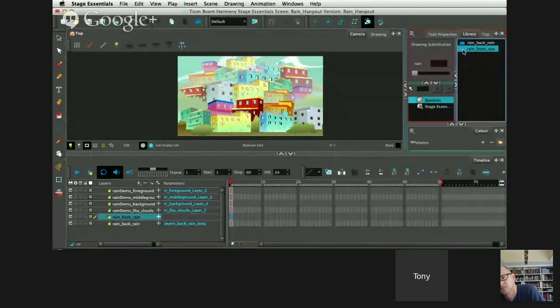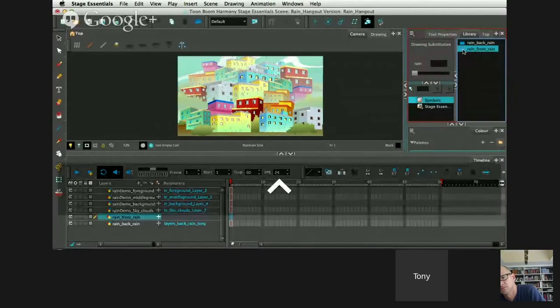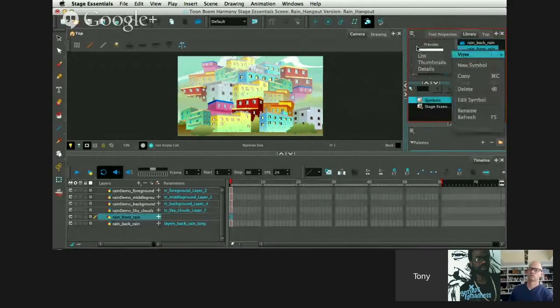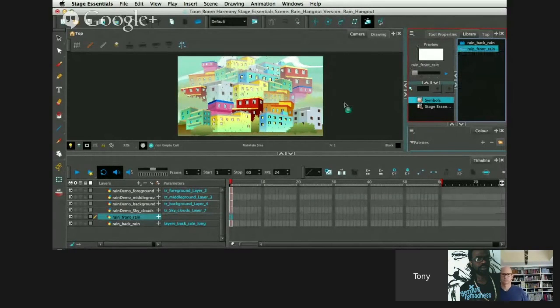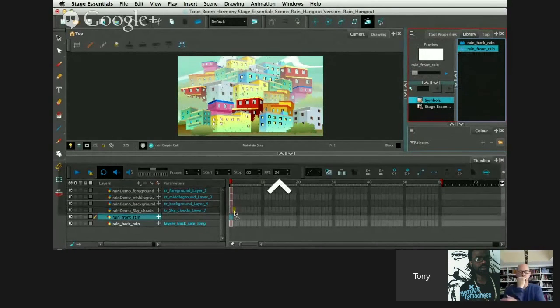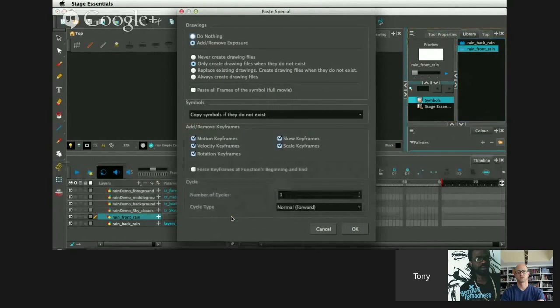I'm going to hold down my Control key. Whoops. Stop that, Tony. I'm going to drag this over. Now I'll hold down my Control key and place it directly where I deleted that drawing from. Let go of the mouse, let go of the keyboard, and I have what's called paste special.